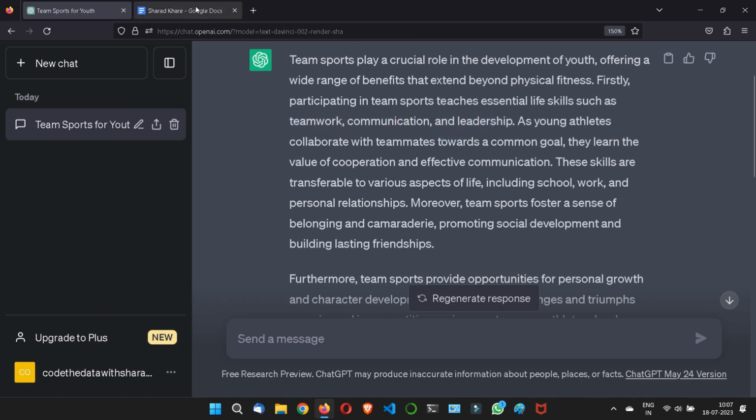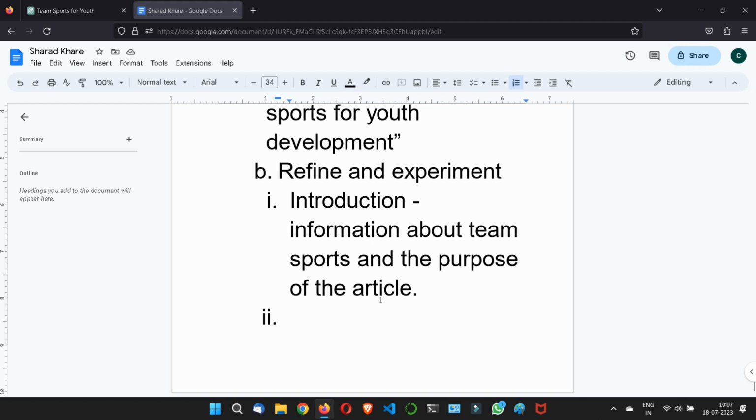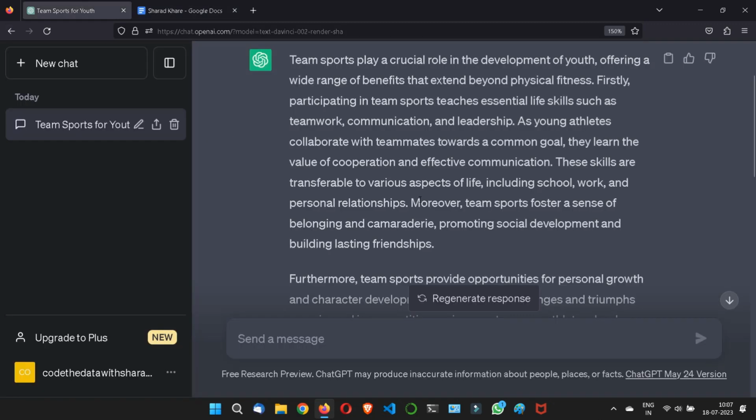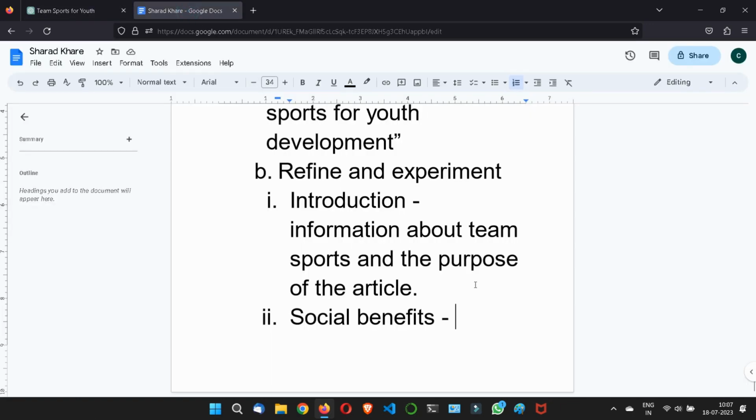So we can write here social benefits. In social benefits, we can focus on teamwork, communication, and leadership.